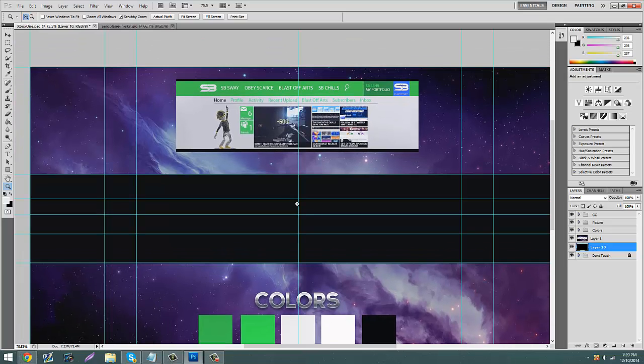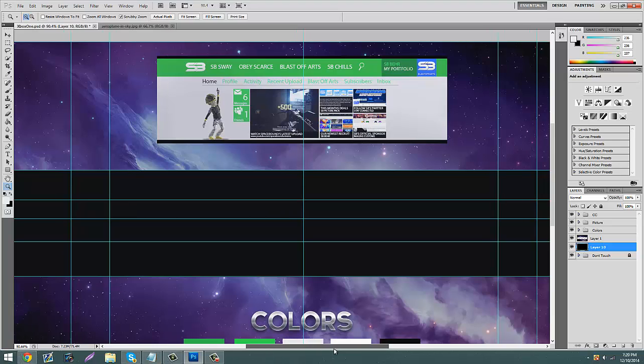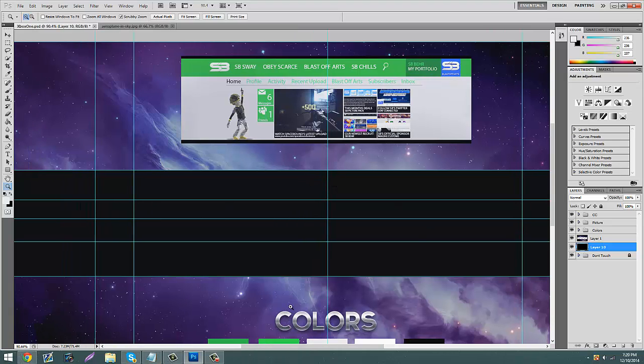But I have my rulers out, just marking where I'm gonna put everything, not everything, but where my middle is and how everything's gonna work out. So now to get right into the tutorial, we're gonna keep here.